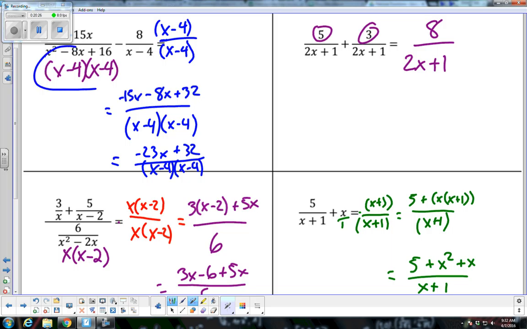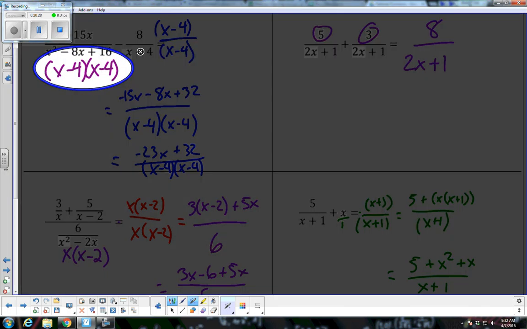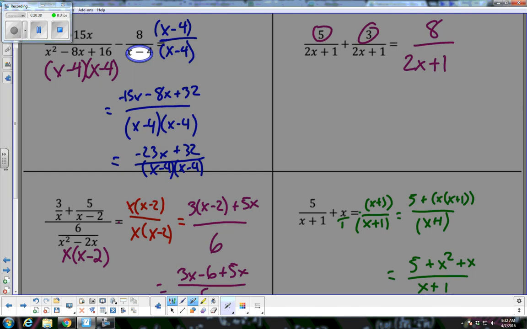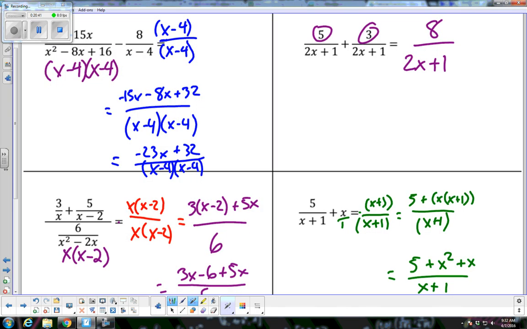Well, you have your x minus 4, x minus 4. There's two of them. This one only has one right here. Okay, so I needed to give it another. So that's why I multiplied it in blue, x minus 4 over x minus 4. Now, after doing that, it coming through, I knew the denominator was going to be this x minus 4 over x minus 4.